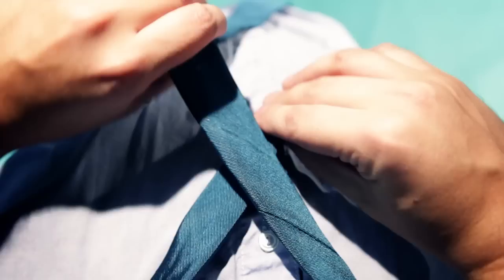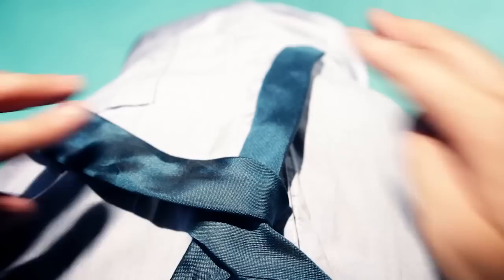Now, take the wide end and cross it over the thin end. Bring the wide end around the front. Now wrap it behind like so. You then bring the wide end up through the loop and feed it through the knot.